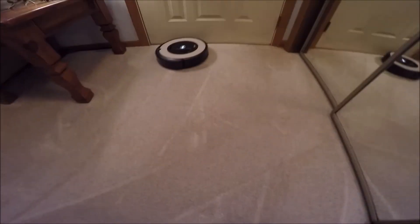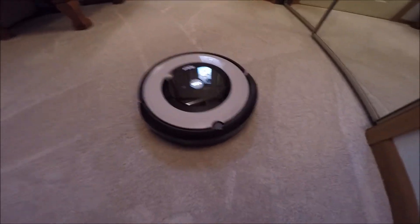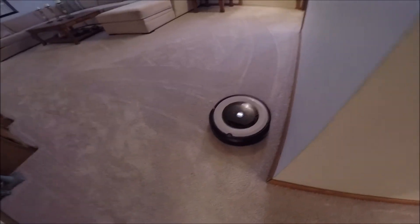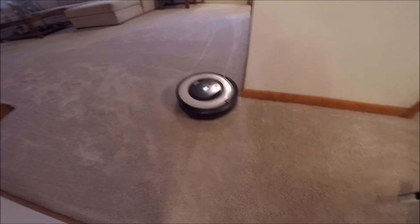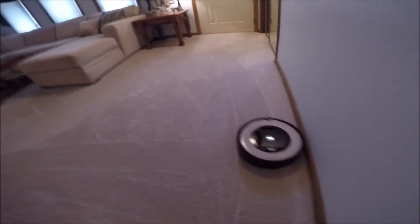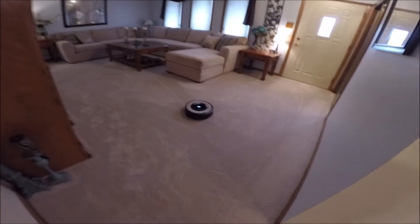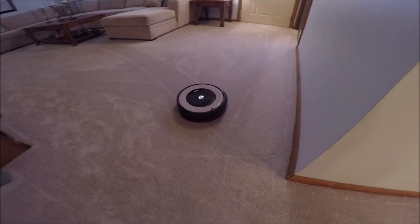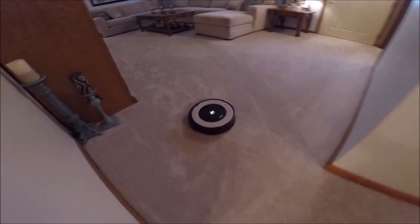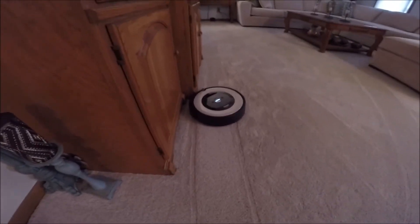It does its spot here — this is where he likes to lay down. It's pretty quiet, so basically you need to watch it a few times and make sure it doesn't get stuck in certain places. Put some barriers or block some stuff up. Watch it the first couple times and you'll know what I mean, then you can just trust it to go by itself. If you do have stairs, it has sensors where it's not supposed to drop off a cliff — I don't have stairs, so I don't know if that works, but it has that feature.